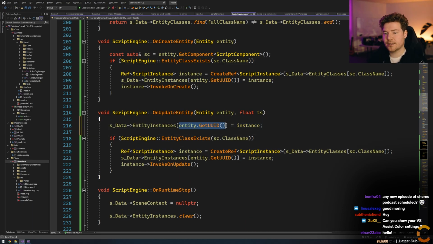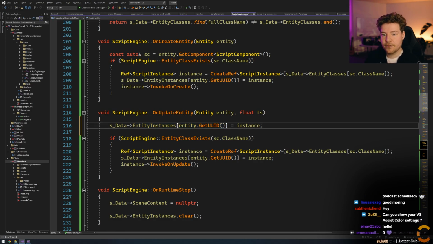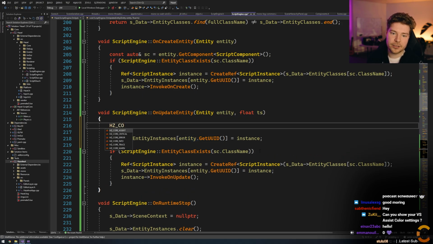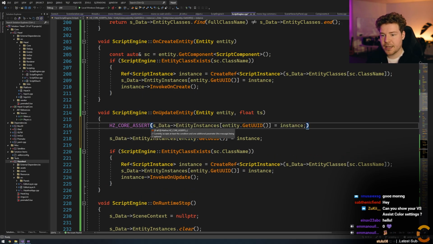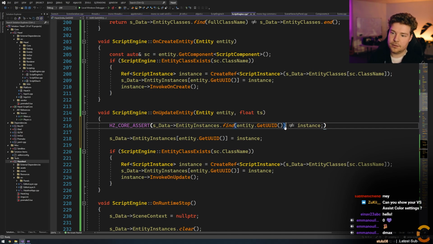We should never be updating something that's not here. Entities can obviously get destroyed during runtime, but when they get destroyed, they should be removed immediately from this list, from this map. So in other words, I'll just throw in a little core assert just to make sure that entity instances.find entity get UUID is not end, because it should be there.